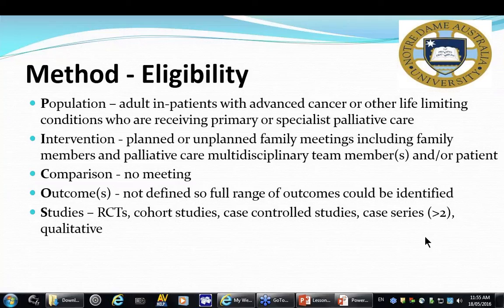But in the end we were looking at a population of adults in rural, regional, remote areas who had colorectal cancer and whether or not they had attended or been presented at an MDT meeting, and looking at those patients compared to those who hadn't attended an MDT meeting, and looking at outcomes in terms of clinical outcomes, care coordination outcomes, patient experience outcomes, and that sort of thing. If that makes sense. From a bit of a mess we came up with about 3 or 4 different ideas, and then tried to hone it down.